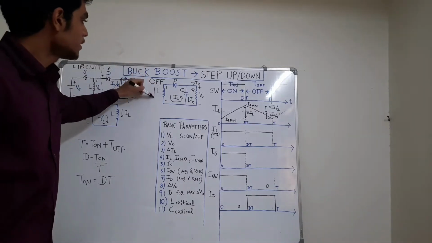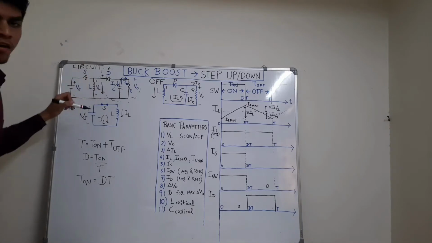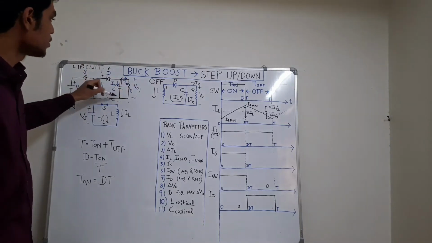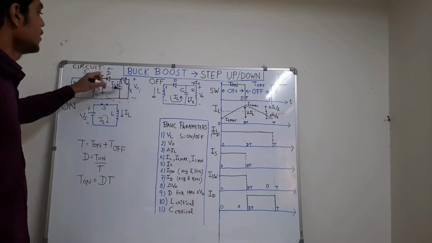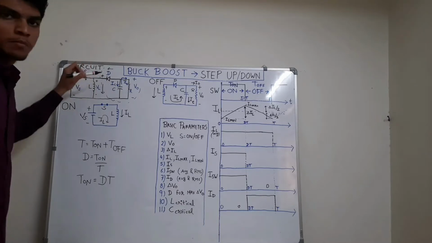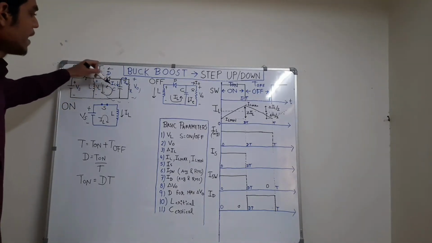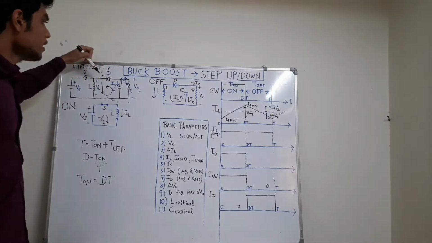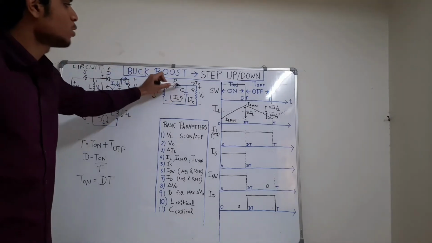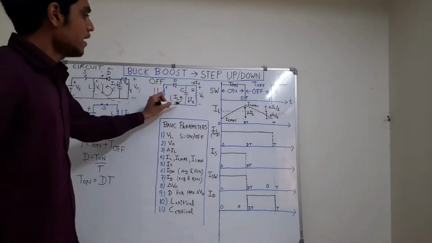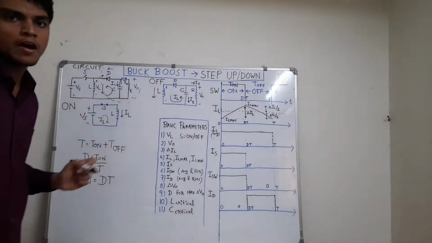So the path that is available for the inductor to allow the flow of current from up to down will be through this capacitor load arrangement and the diode. And as the diode is positioned like this, it will allow the flow of inductor current through it from right to left, that I have shown in here. So in the off circuit, the inductor will discharge itself through the capacitor load and diode.